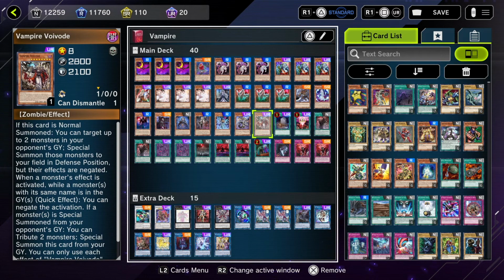Next is 1 Vampire Voivode. If this card is normal summoned, you can target up to 2 monsters in your opponent's graveyard. Special summon those monsters to your side of the field in defense position, but their effects are negated. When a monster's effect is activated while a monster with the same name is in the graveyard, you can negate the activation. That stops the opponent's hand traps, because hand traps like Ash Blossom activate in the graveyard.